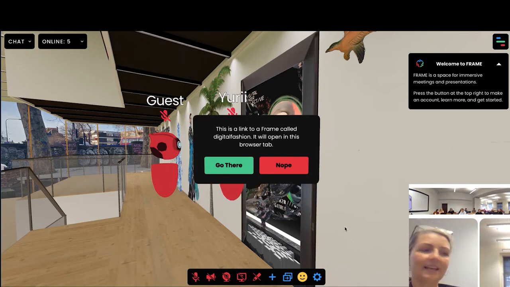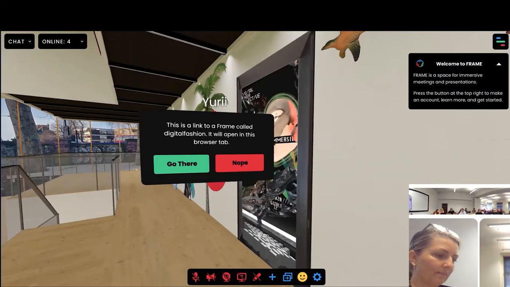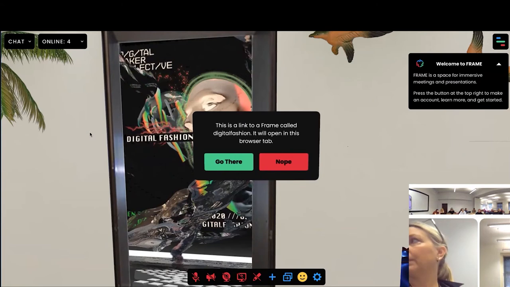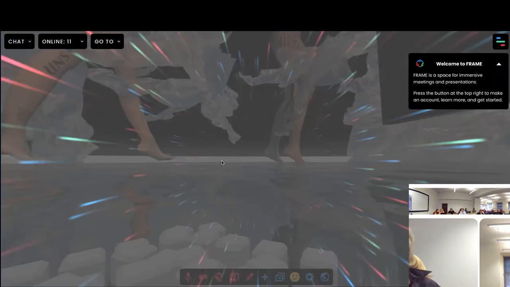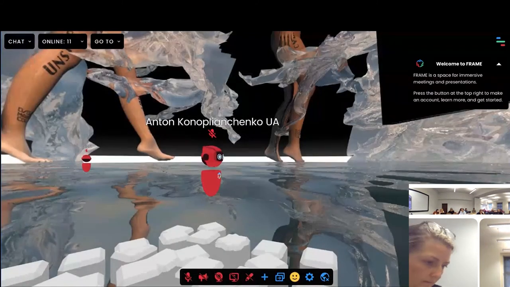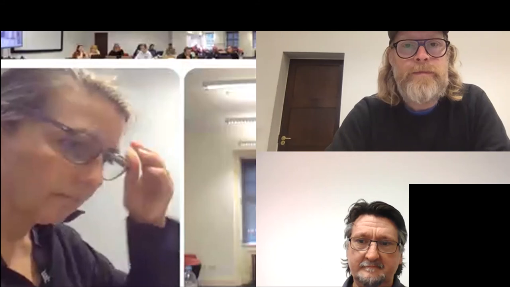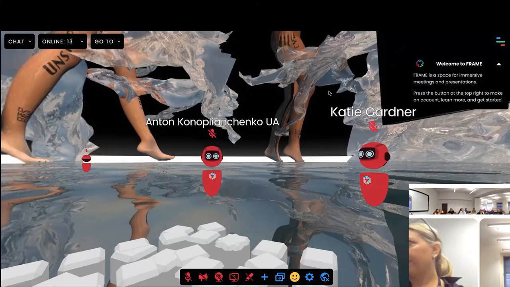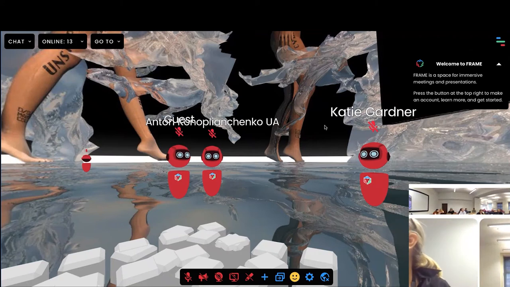So everybody made it up the stairs, I think. Once you go up the stairs, if you click on the head, you'll get this pop-up. So go there and it'll take you. These are like portals into other WebXR spaces. And this is an example of a space that, as Kristina said, we didn't talk about. Is everyone there? Looks like it. Yeah, this is cool. So you just click on that head. You can't walk into it, unfortunately. There we go.